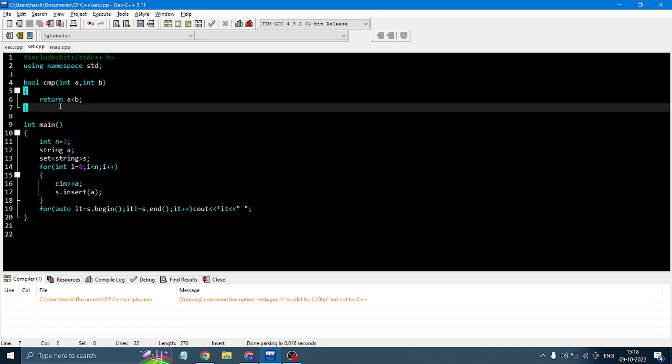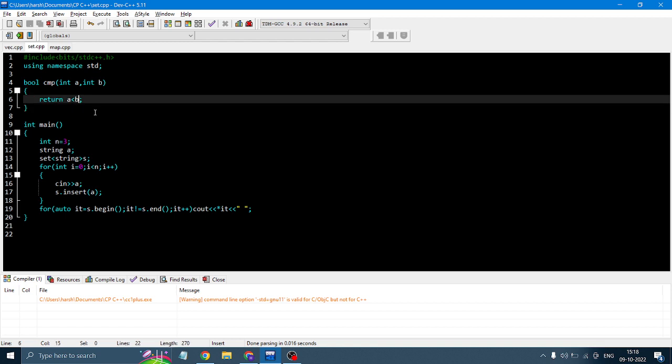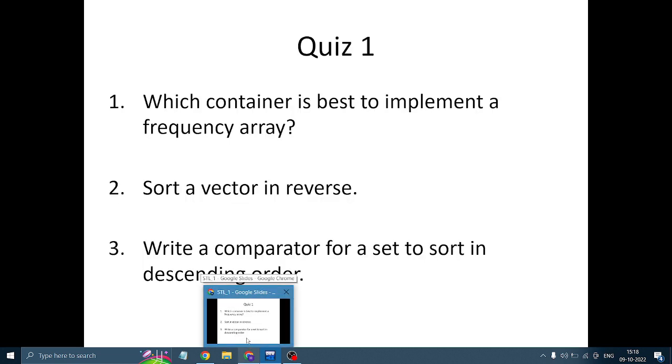So here I have compared the two values directly. If a less than b, the CMP function will return 1, and if a greater than b, the comparator function will return 0. Here I can really compare anything. So I can type in a less than b plus 5. So this is a different comparator function. This will only return 1 if a is less than b plus 5. This will be used rarely by you. Comparator functions won't be used very frequently by you.